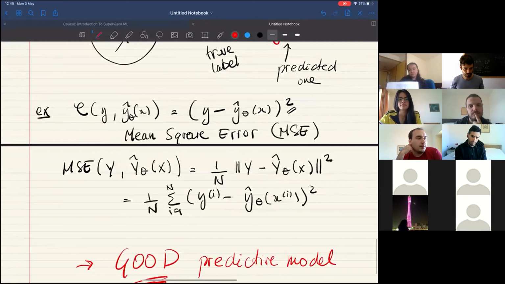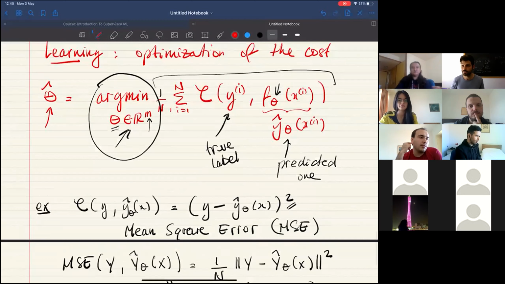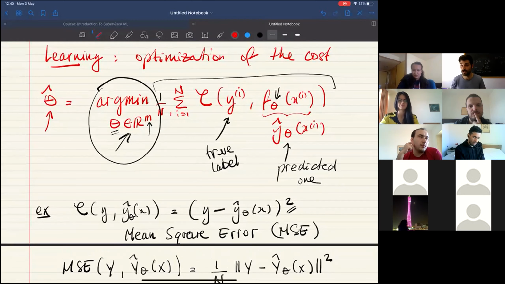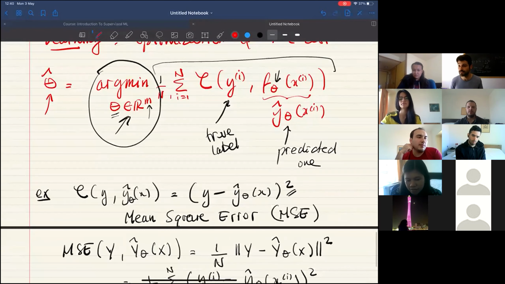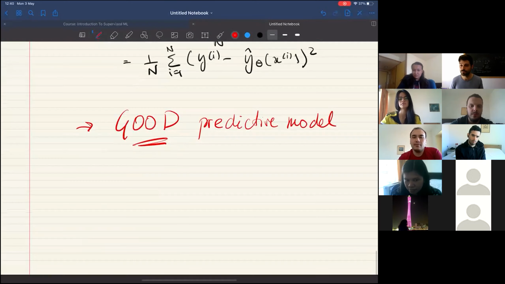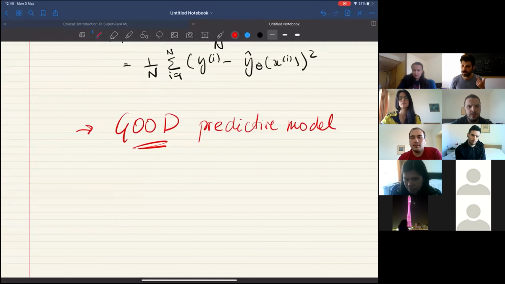Because here you see what we're doing is that we are fitting data. We are trying to find a model able to fit the labels in our data. So right now we are solving a fitting problem, but this is not what we want to do. We don't want to fit data. We want to design a model which is able to predict on new data. And tomorrow we'll discuss why the fitting problem and the prediction problem are very different problems. So look at the notebook.